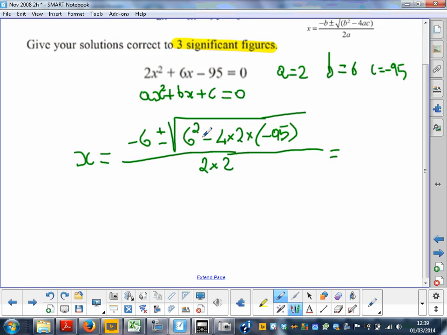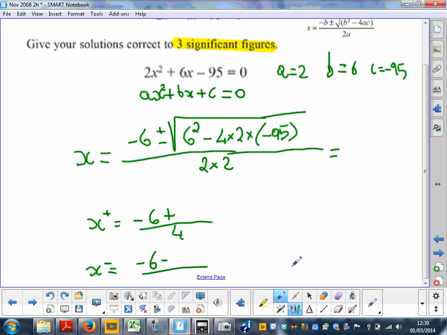All I have to do is work out what's going on here. The way I do it is I'm just going to find out the two values - the plus and the minus. The x+ would be -6 plus whatever comes out from here over 2 times 2, which is 4. And the x- would be -6 minus whatever comes out, divided by 4.